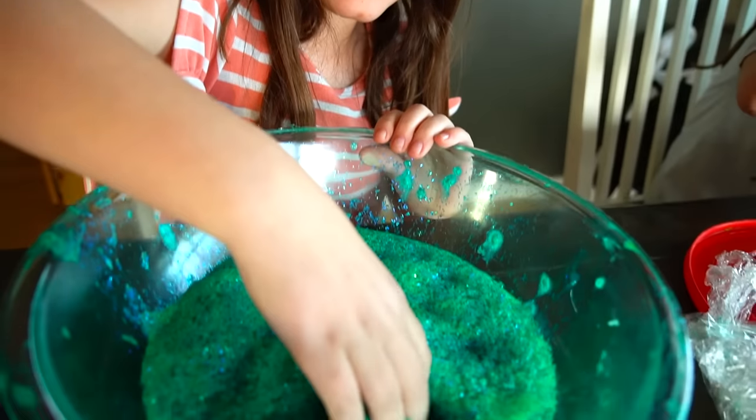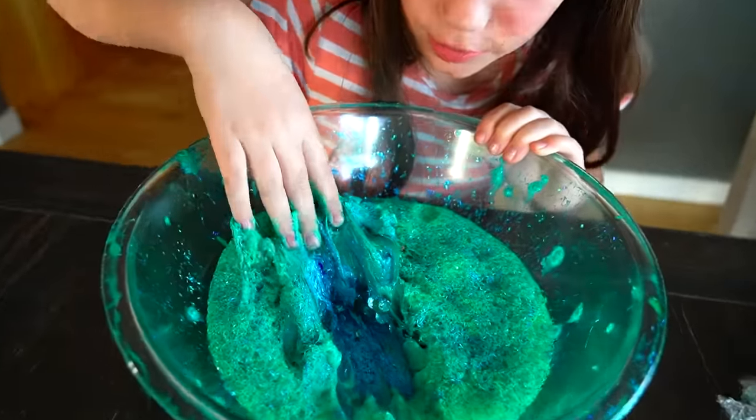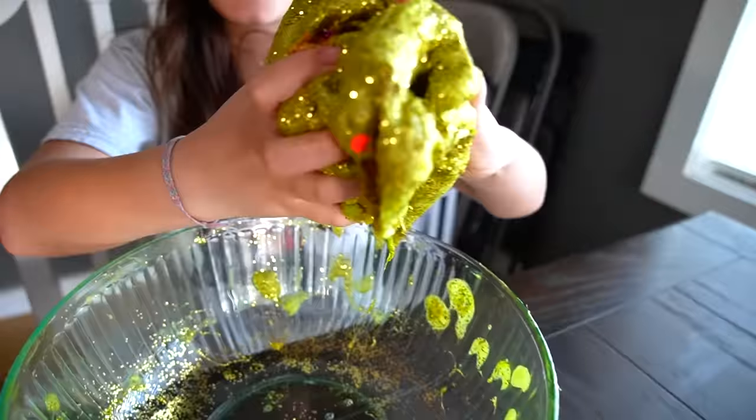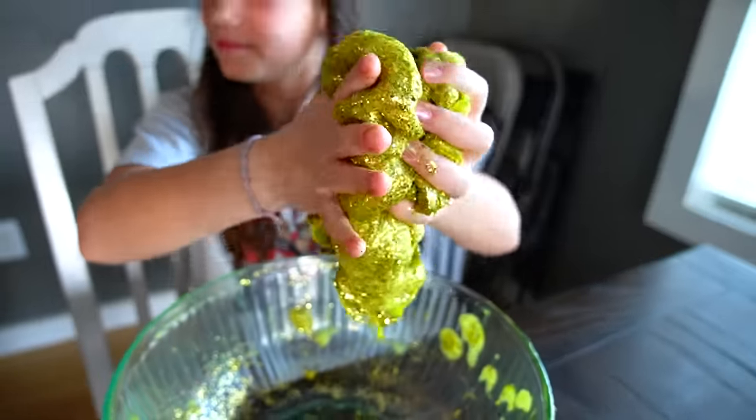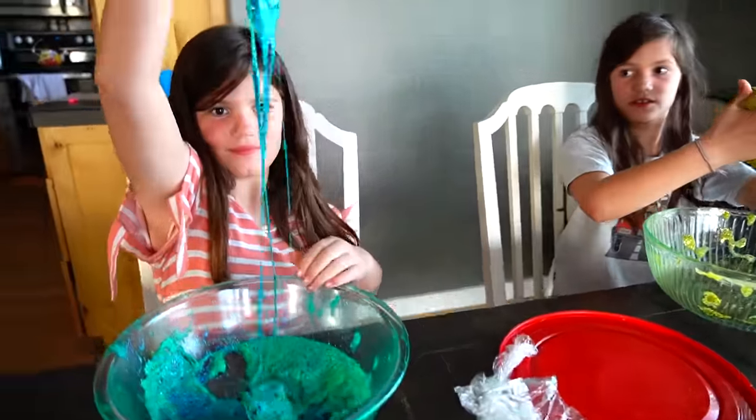Okay, it's been 24 hours and let's look at our slime. Let's dive in. It's slime at the bottom, I can feel it. All this blue stuff is the slime down here. What? Here's this actual slime. It still sticks to your hands though.